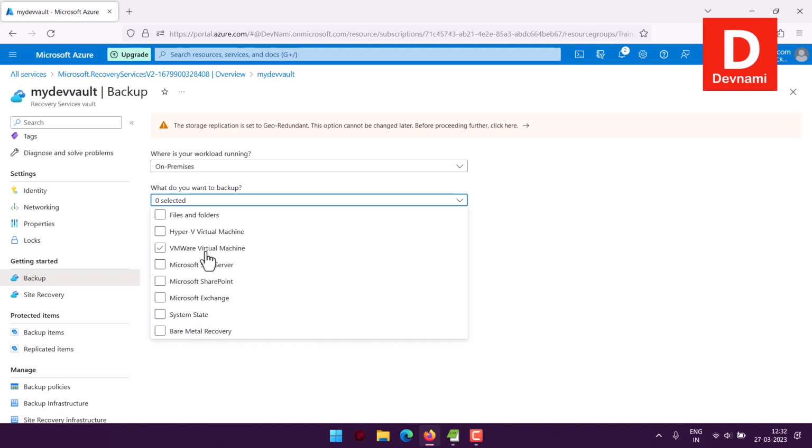So let's assume that you maintain SQL Server outside Azure and you want to back it up, then you can select this option, same for virtual machines or file and folder. This being one of the common options used for backup, right? Then comes system state and bare metal recovery. For those who have a dedicated instance, they can use that option for bare metal recovery, right?